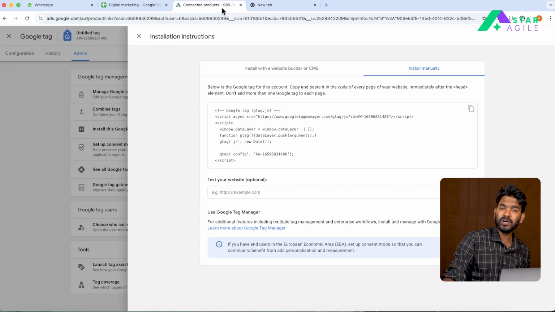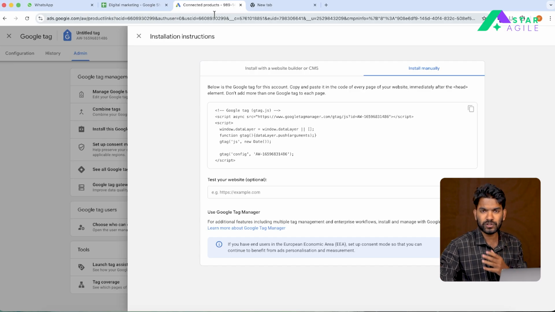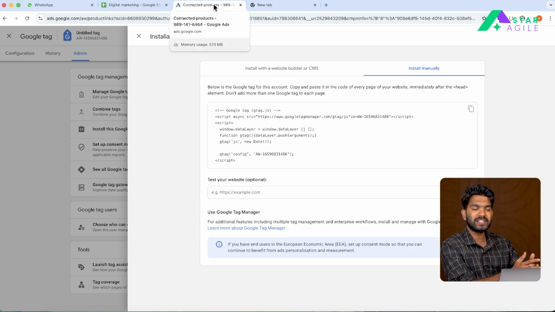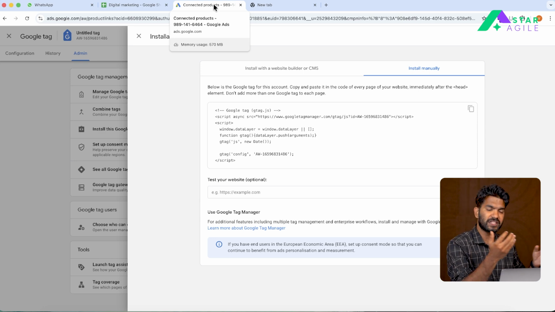Now you want to set up the conversions also. For example, if you are running a performance max campaign or a search campaign, Google wants to understand what the conversions are. It is common for all the campaigns. In case of display campaigns and video campaigns, at the end of the day your main goal is to generate conversions.